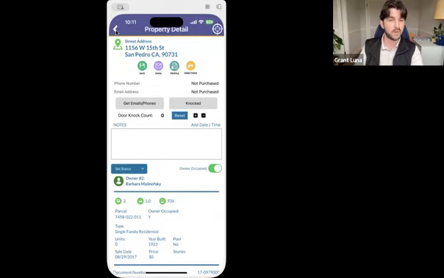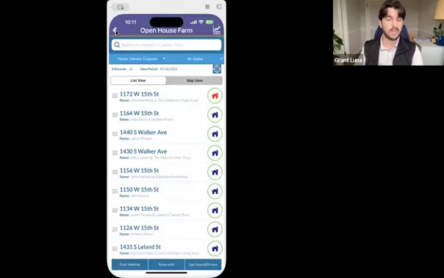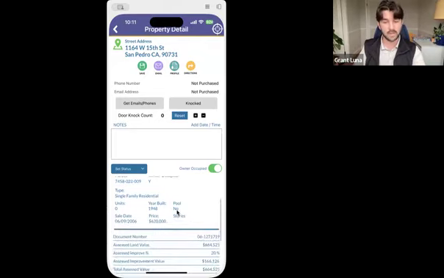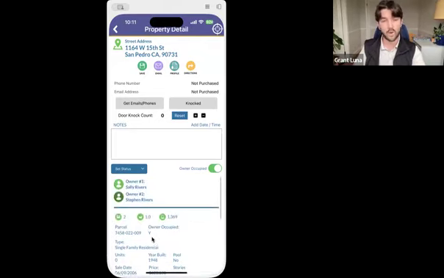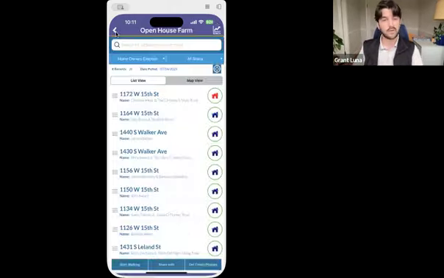So a really helpful way to stay organized, see who you're going to be speaking to beforehand, have a sense of how long they've lived there, even have a sense of if they own the property, right? By looking at these green circles or even on these property pages here, I can see owner occupied, Y or N, meaning yes or no, whether they're owner occupied. So super helpful app for door knocking, being able to create farms.